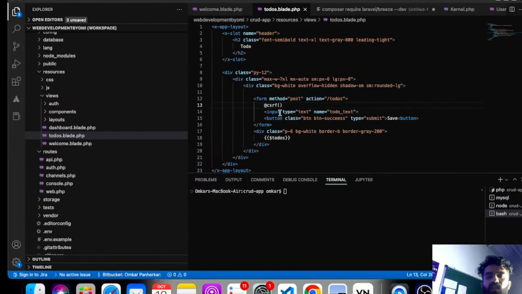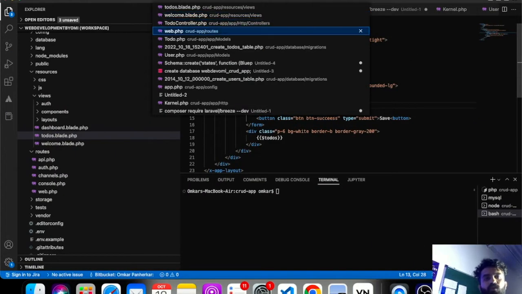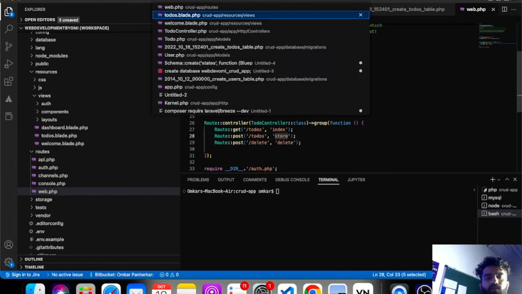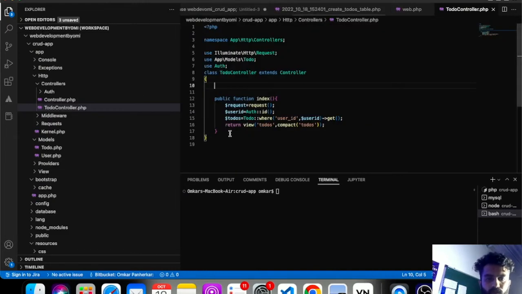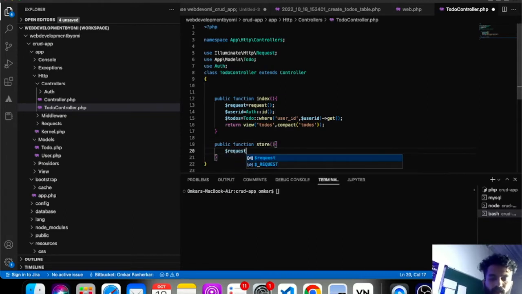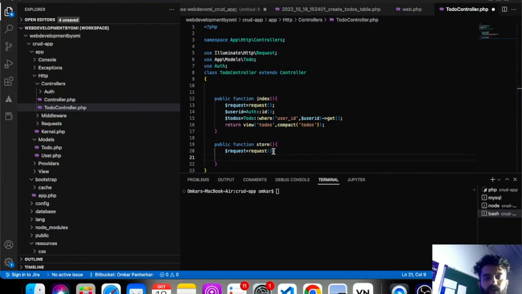So now let's create the store method where we will store all the data about that to do. Again we will write a function store. Since we will need the request variable, because the request is sending some kind of form data, for example the name, we have to access that name and then insert that to do title inside the to do model.